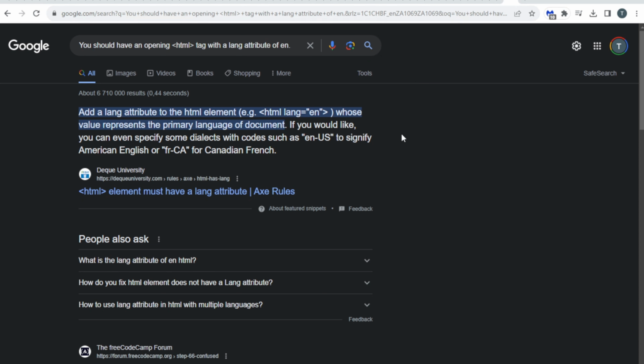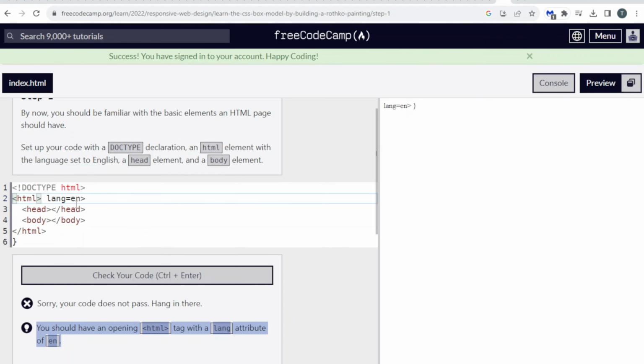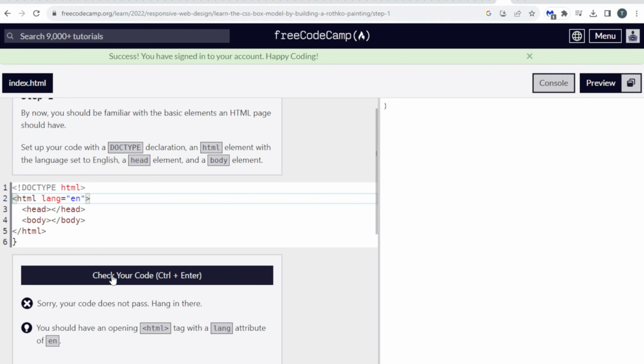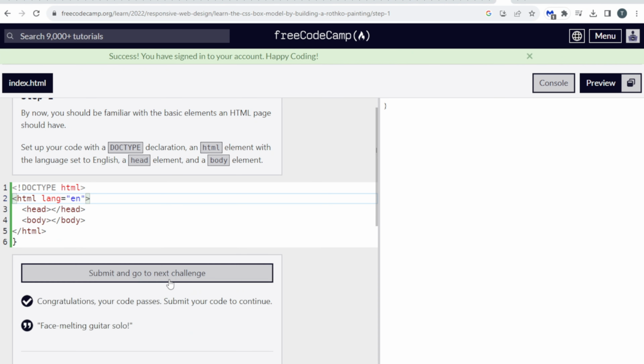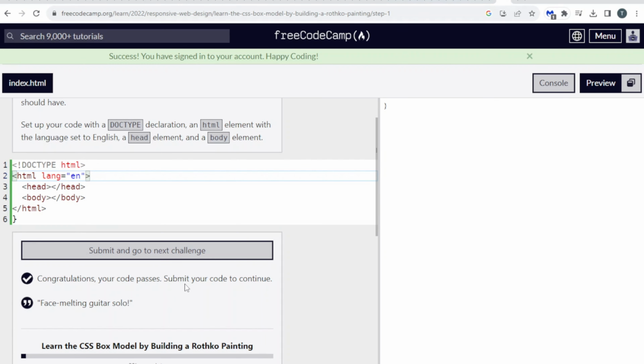Oh, you have to put EN in quotation marks. If that doesn't fix it, then I don't know what is, because like I said, I could just tell that it's just one more thing, because it looks good, should function. If this doesn't do it, then I'm not sure. Sheesh. Okay. That took forever.